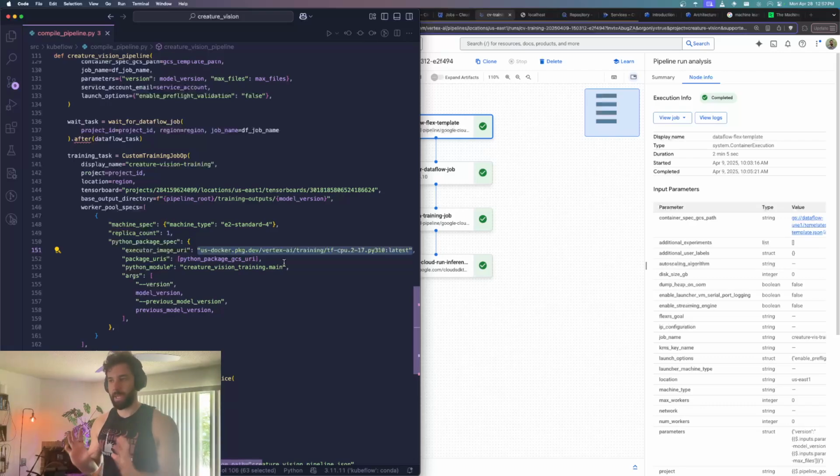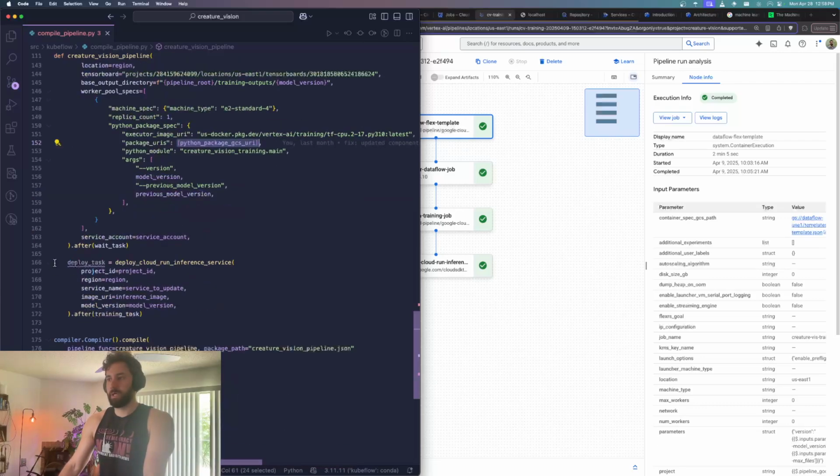I'm packaging my Python code as a distribution and pushing that to GCS. And then here I just reference my package in the custom training job component. So I just pull in the Python code that I want to run inside this container and it runs. And that was, after many trials and errors, the most straightforward way to do this.